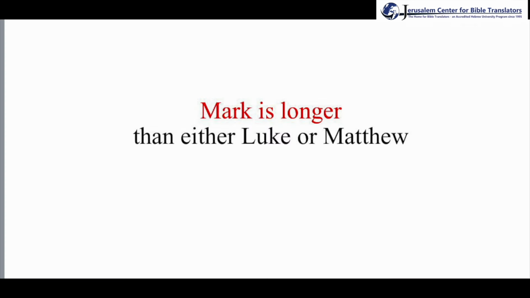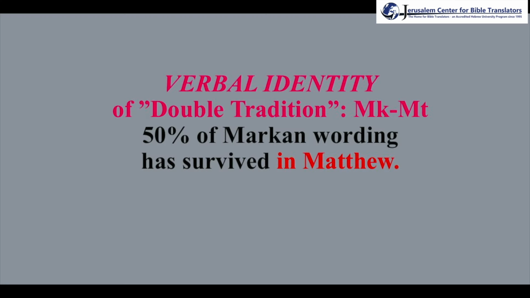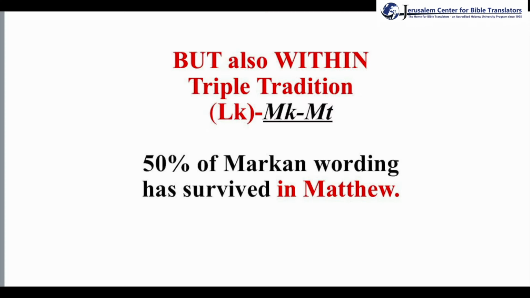Now we look at the red columns. That means word counts in stories that they all three are telling. We see that Mark is longer than either Matthew or Luke. And when we look at the word counts between Mark and Matthew, 50% of the Markan wording has survived in Matthew. But even inside of triple tradition, if we compare those stories that were all read, and we leave Luke out of it and just compare Mark and Matthew, here also 50% of the Markan wording survives in Matthew.